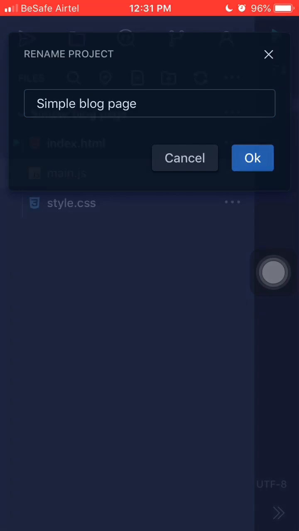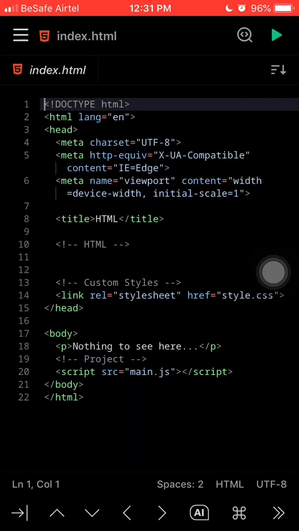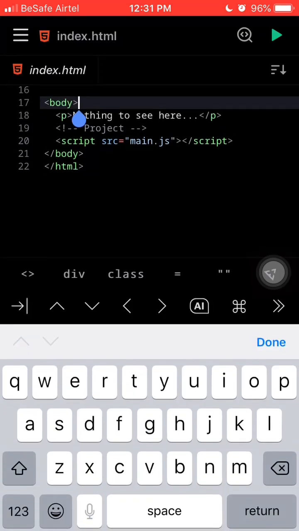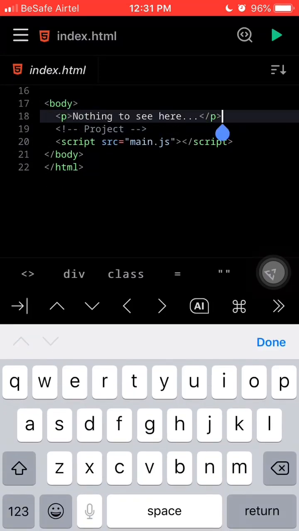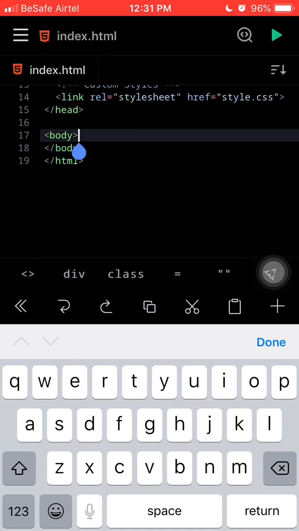Okay, so I've created an HTML file. Alright, so let's get started. In my body section, I'm going to take this out. I don't need it.